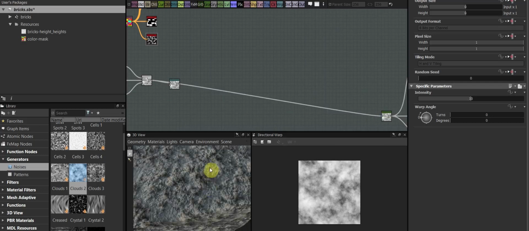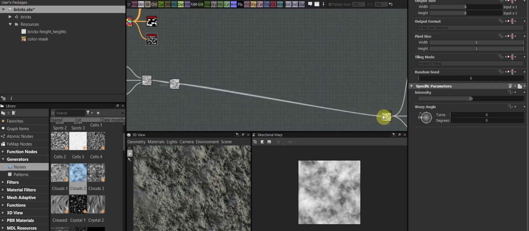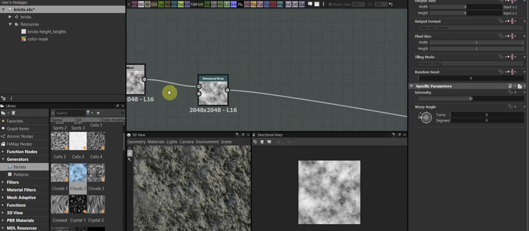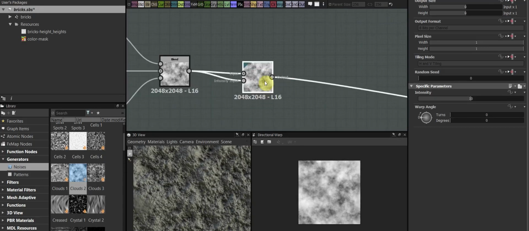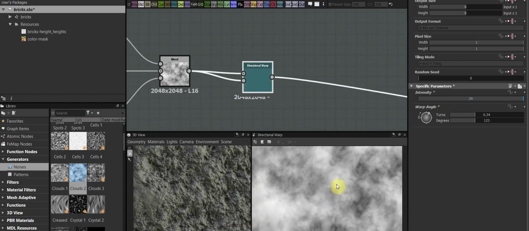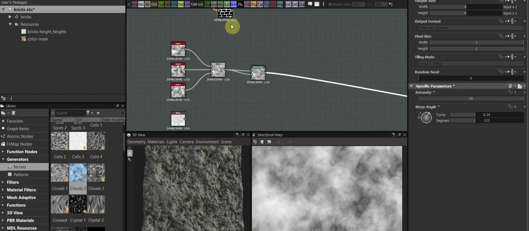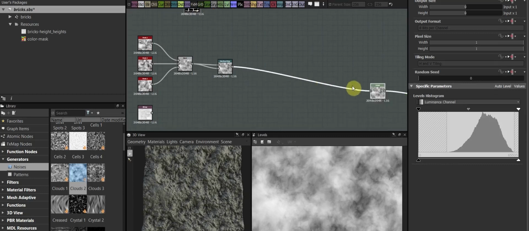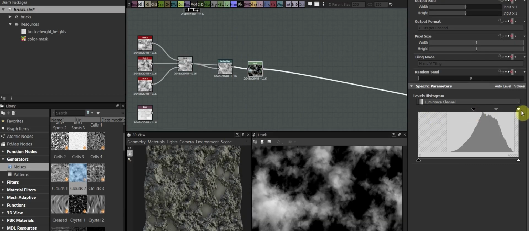So right now I'm going to just take a look at the map itself. Now I need to level it out as well. It's hard for me to explain exactly what I'm thinking, so hopefully I can show it to you in a bit.